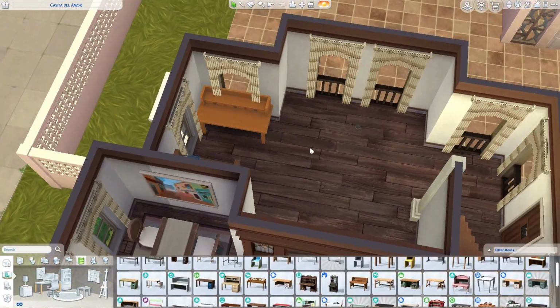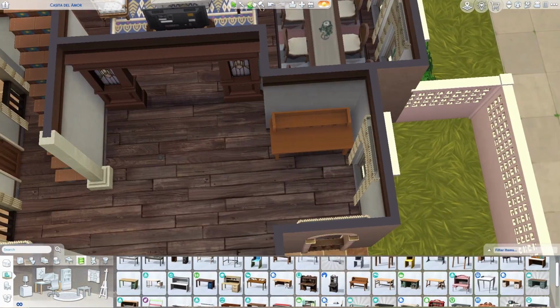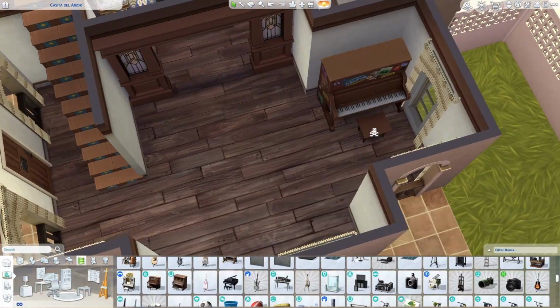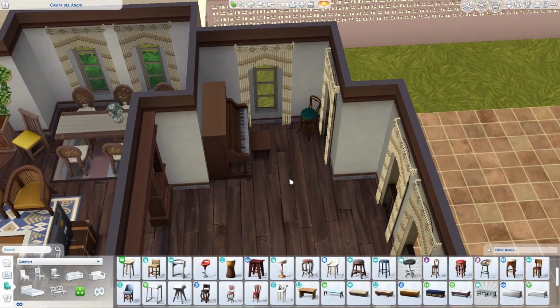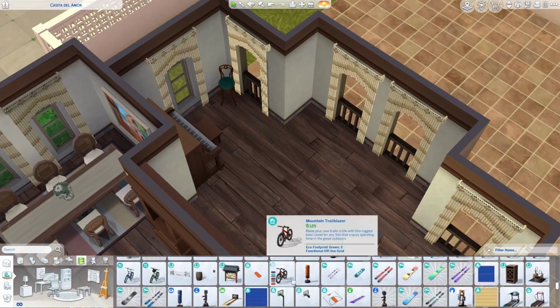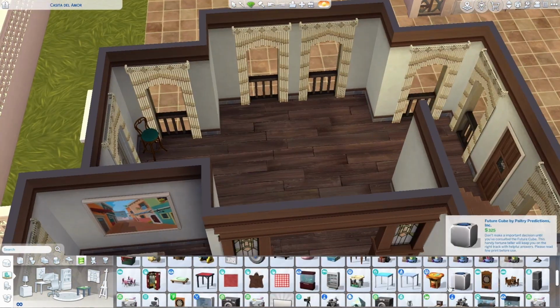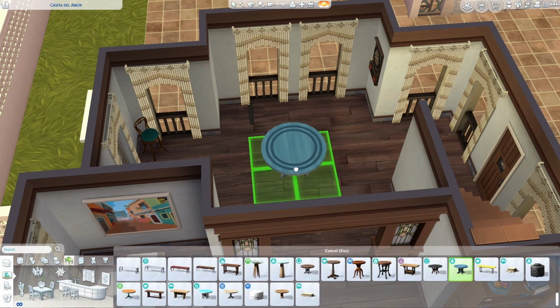And over here I thought about using this wall as a bookshelf area again, but it didn't really fit, and I thought about turning this whole space into an office, but it also didn't feel right. So I ended up putting this standing piano in from Growing Together, and in the corner I placed a little bar stool from the Cozy Bistro kit, because I really love placing bar stools in corners. That's kind of my thing right now.